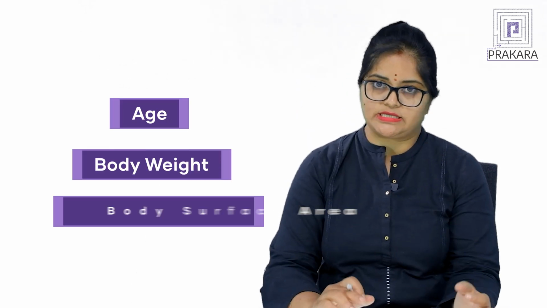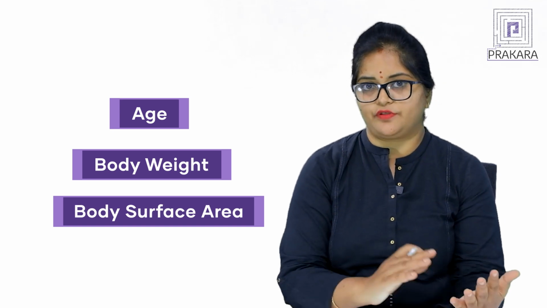So these are the formulae that we have to calculate the doses based upon the three factors: age, body weight and body surface area. Under age we have seen the 5 formulae, for body weight we have seen the Clark's formula, and finally the body surface area. Let me give you 2 examples of problems showing how you have to solve them.